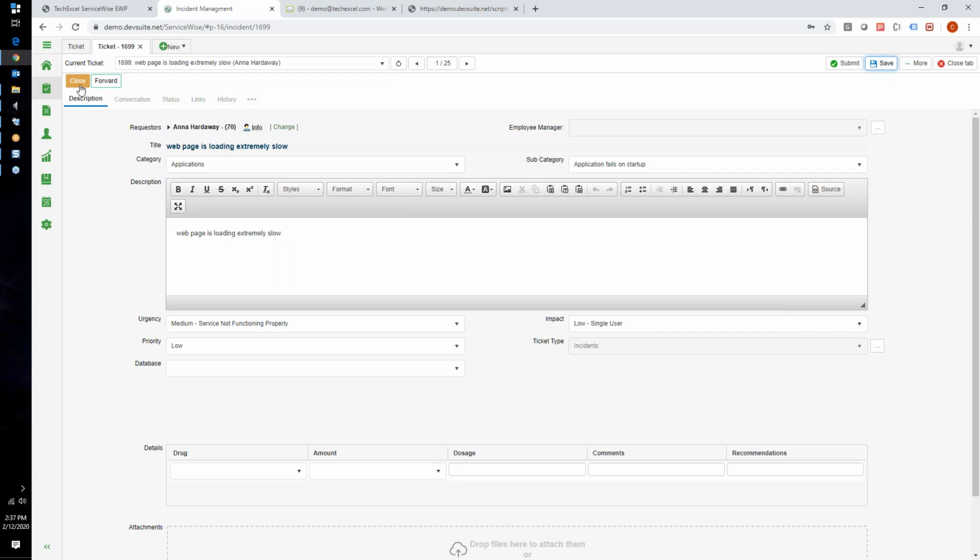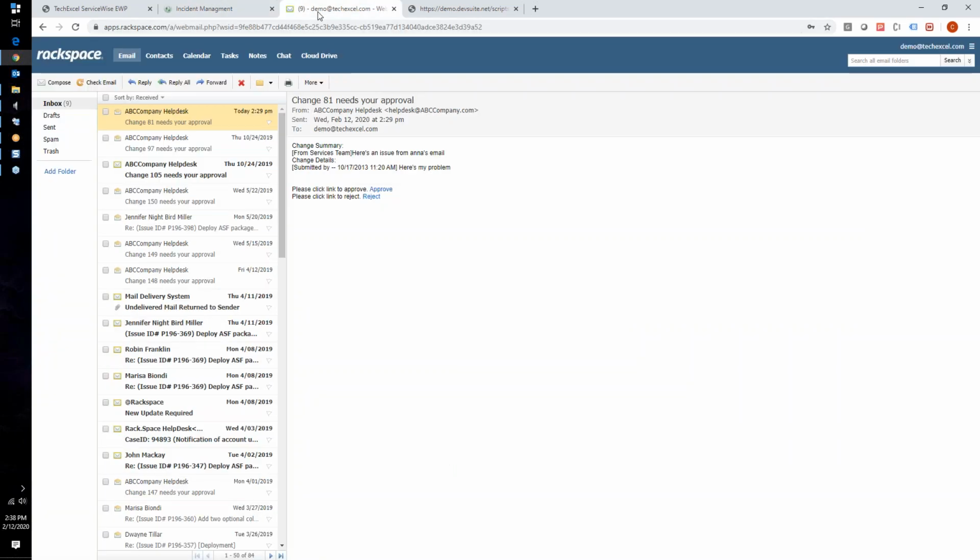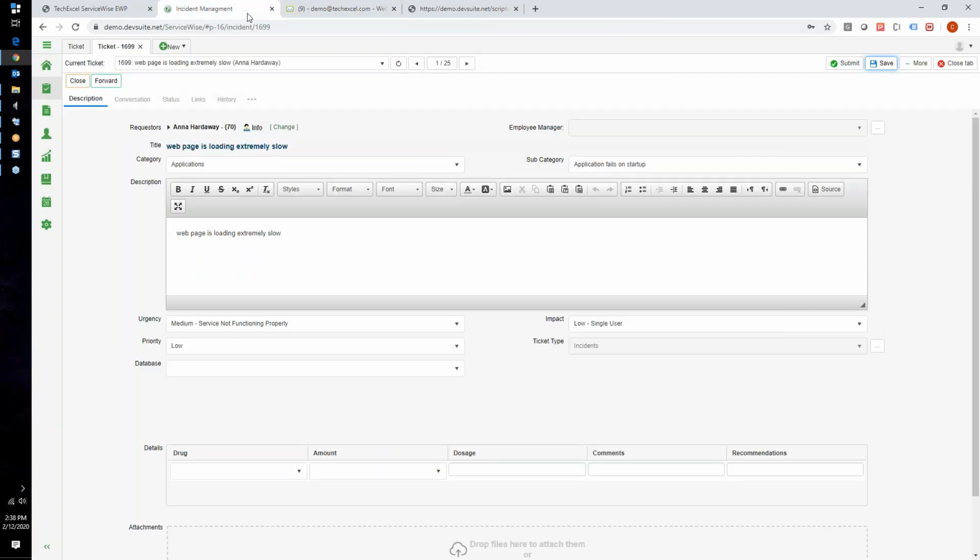Now, the other thing that you guys may not know about too is a lot of times, people are busy. We understand that. A lot of people just leave things hang, right? So your end users, even though they get that notification to say, hey, please let us know if this is resolved or not, they basically just ignored the email. They didn't see it, whatnot, right? There's this feature inside the system. It's called email escalations or escalation rules.